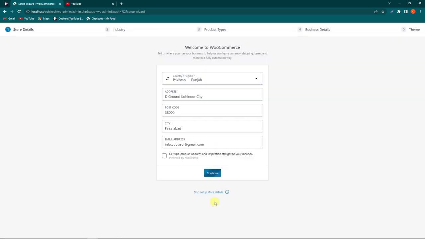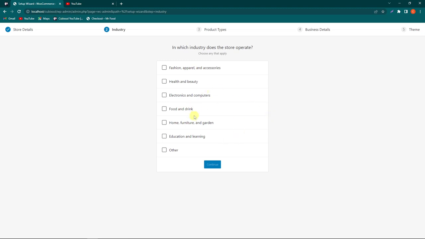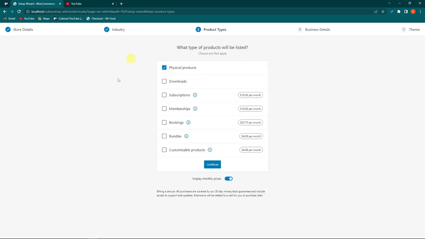Click on no thanks. Here it is asking for which purpose we are going to use this WooCommerce plugin. So here you have to select the category, which type of products you are selling. I'm going to select the first two here, because according to these selected categories, WooCommerce will show you the available themes. Here it is asking what type of products or services you are selling, and I have selected physical products.